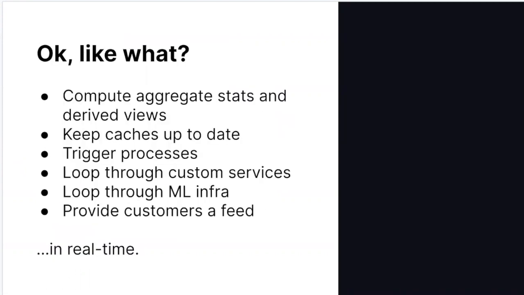Okay, so what can you do with this? In some of the simplest cases, you can treat CDC data in some systems like Decodable, and I'll show you this in a little bit, as actual records, and be able to process the logical data that the event represents. That allows you to do things like compute aggregate statistics and derived views or transformed views of that data without actually landing it in a database system to then process it. You can do things like keep caches up to date.